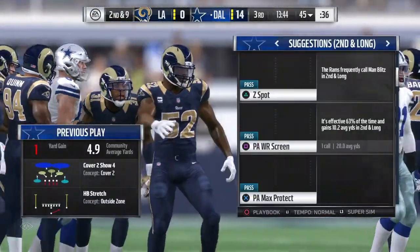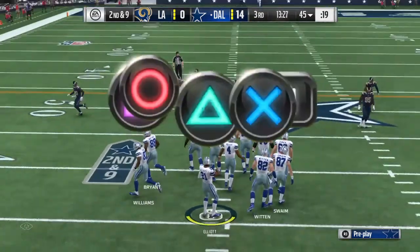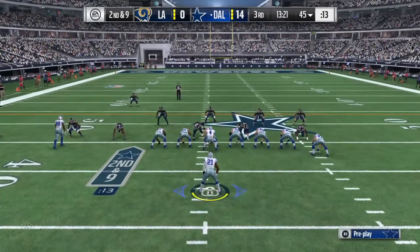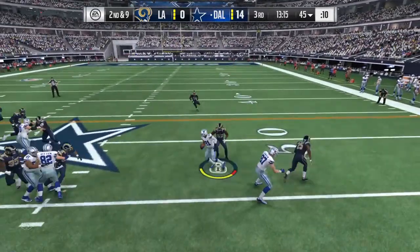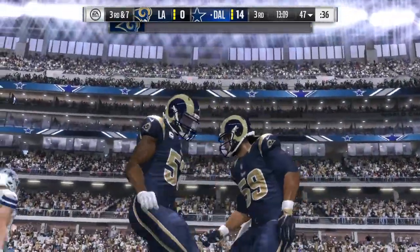And that's why you see a lot of teams that like to play 4-3 defense, especially against teams that run the ball really well, because you count on your defensive front, the tackles and the ends, to eat up the blocking in the offensive line and keep that guy in the middle clean so he can roam to the football and make a tackle. In this case, he introduced himself and said, hello, my name is Mike. And a minimal gain here as he's up to about the 47-yard line. Alec Ogletree in on the stop.